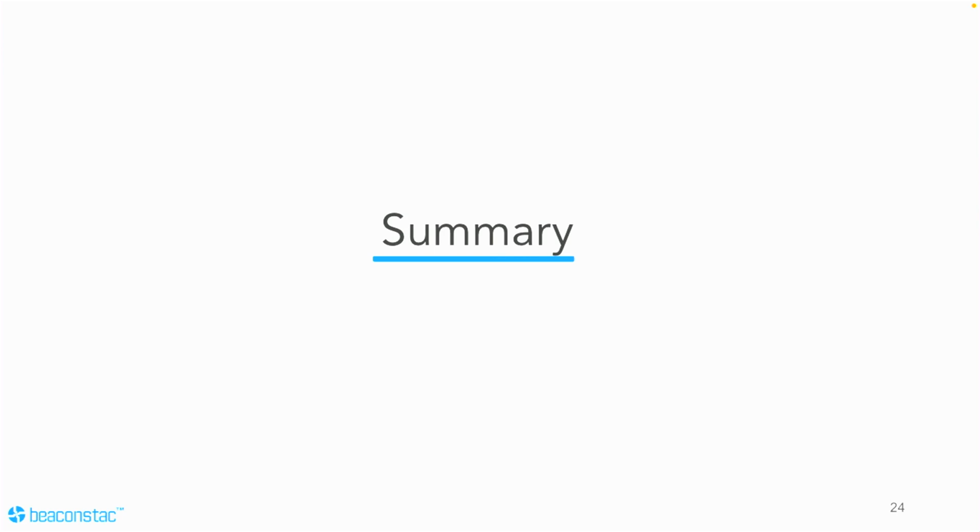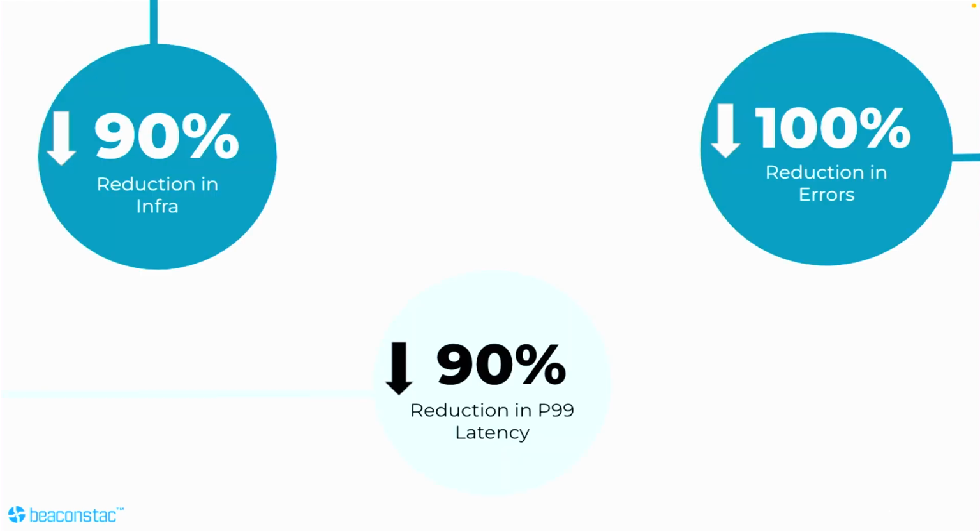So in summary, we saw almost 90% reduction in infrastructure cost and 90% reduction in P99 latencies by moving from Elasticsearch to Pinot. Apart from that, in the graph that you're seeing, there were no timeouts shown because they were not being captured at all. We had timeouts with queries running over 60 seconds for bigger amounts of data as well. In the current system, we have 0 errors with the analytics engine.